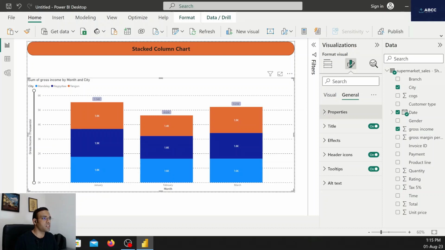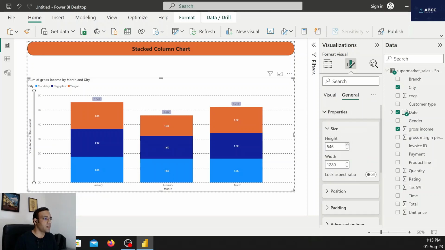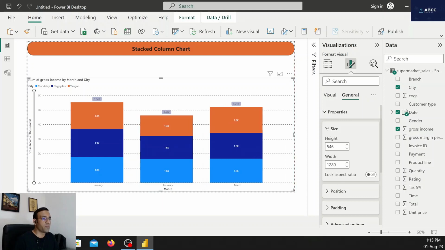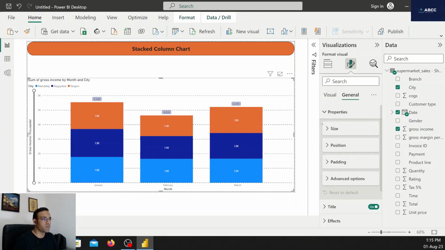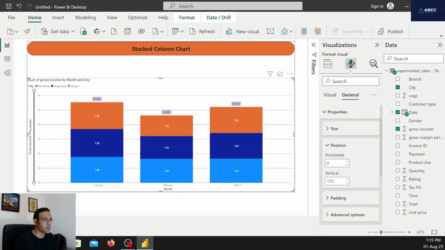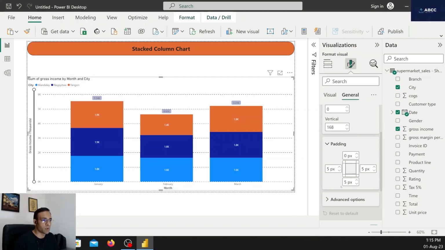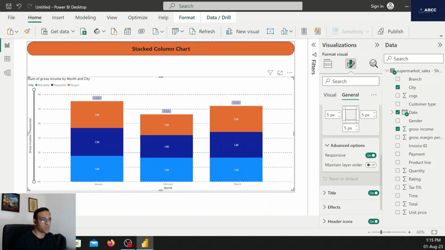Here you can change the property, size of the height and width of the chart area. Let me just reduce it, and you will see the difference, it is reduced. Okay. Position, of course, this is a fully spread text, so I cannot change the horizontal, but I am able to change the vertical only. So you can change the position here as well. You can do some UI stuff of padding and go to the advanced options as well.